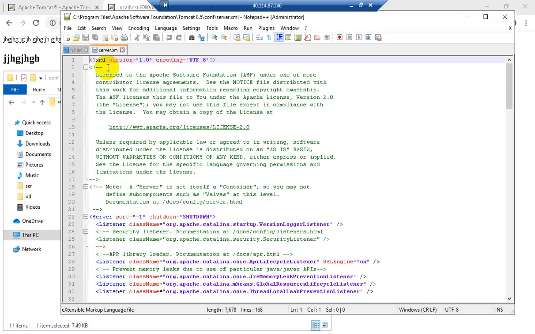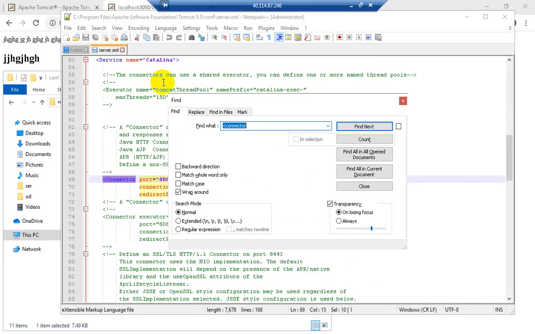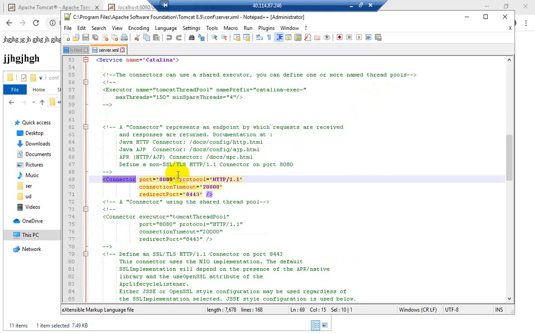There will be a tag called connector. Here you can see the port number. Instead of 8080, let's keep a different port.